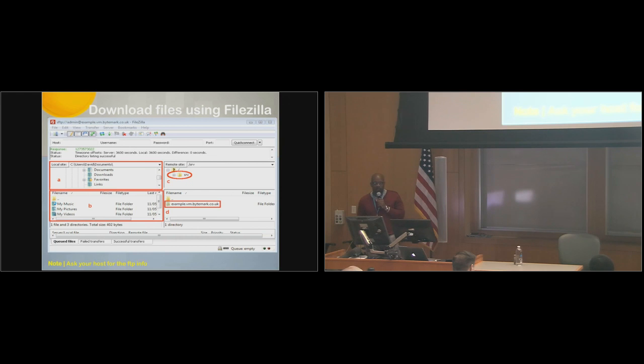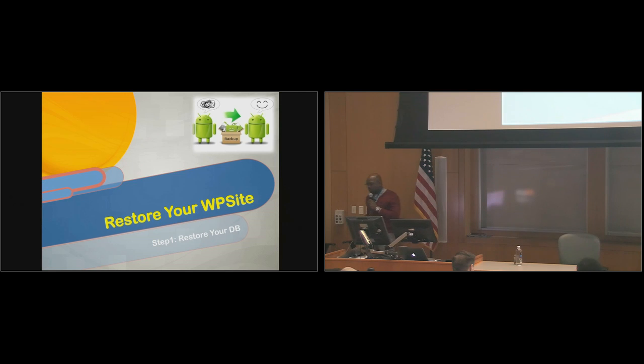And you download the entire folder because you want all the files. When you download the entire folder, it will have both your application files and your data files. Typically your data files, like your PDFs or any files you uploaded in your website, your media files, would be in the uploads folder. Essentially the uploads folder would be the most important folder in that structure, because it's what has your actual files. The other files, you could get from any WordPress installation of that same version.